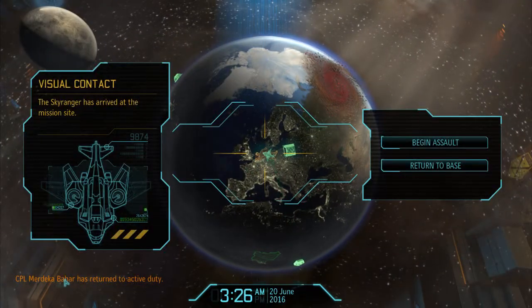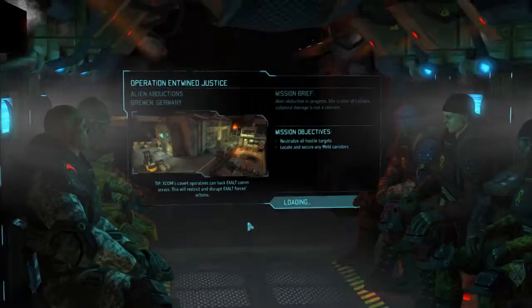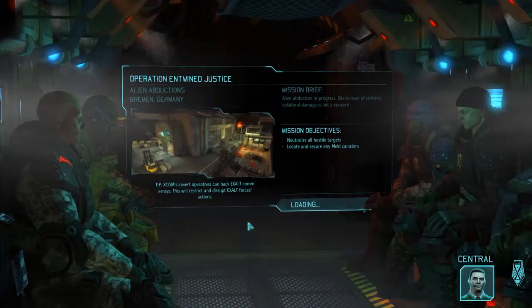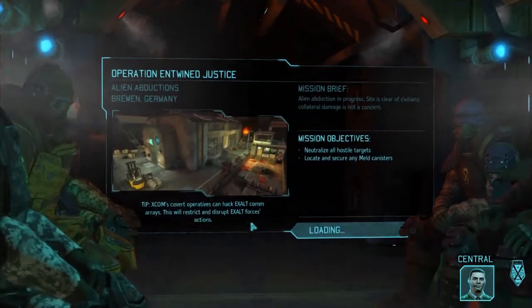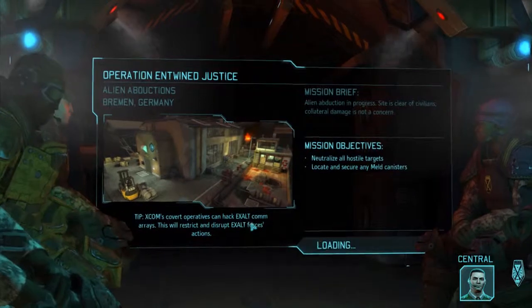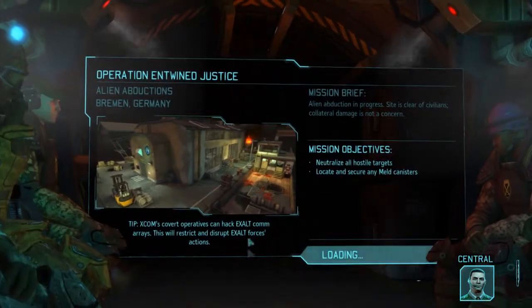Strike one. Prepare for landing. Of course, Baha's just ready for the mission, but a bit too late. Our target site is near the German border. We've gotten several reports indicating that the aliens have stepped up the number of attempted abductions. We'll have to move quickly if we want to slow the spread of panic.